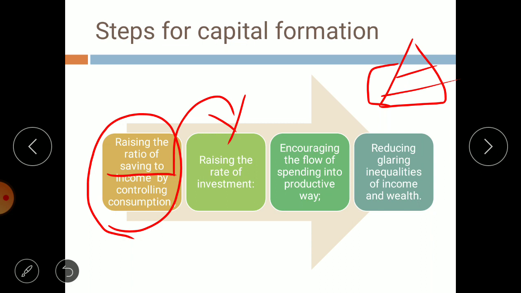So if we have 1 lakh millionaires, we can say that poor class people are very few in the society. Most of the people are in the middle class and there will be no rich class. So society will become a classless society. Poor switch over to the middle class and rich also switch over to the middle class. So everyone is in the middle class. We cannot term it as a middle class when everyone is in the middle class. That way the society will become a classless society.